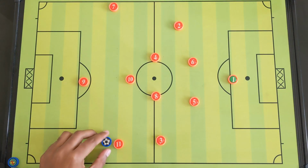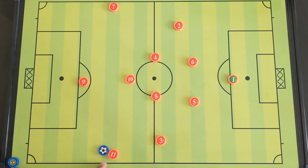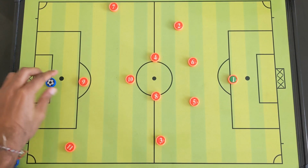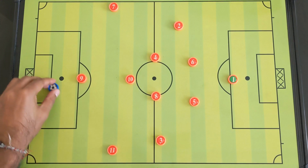And typically what they would do is maybe they'll pick up the ball from, say, a left-back, for example, and they'll look to maybe just go on a bit of a mazy run against the opposition fullback, and then look to cross the ball, and then look for maybe a number 9 to go and finish it off, someone like a Ryan Giggs, for example, right?